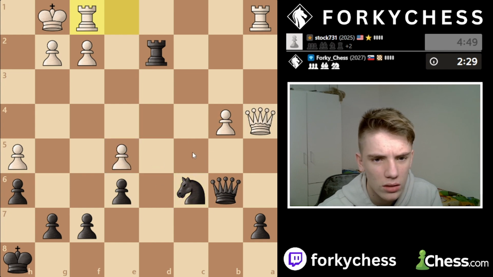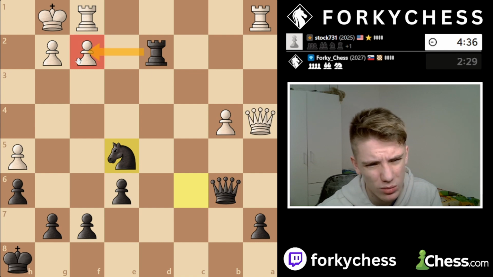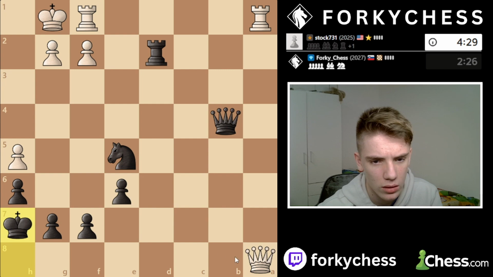How to take? Queen a7, I go queen b4, and then my position suddenly looks amazing. Completely honest, takes is probably... I mean, maybe I'm losing still, but I don't really see how queen b8 doesn't win, and this doesn't win either.